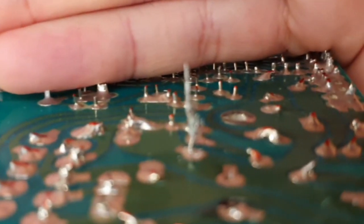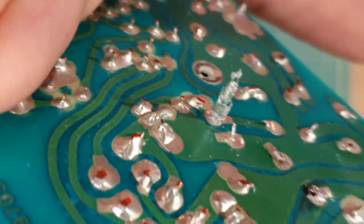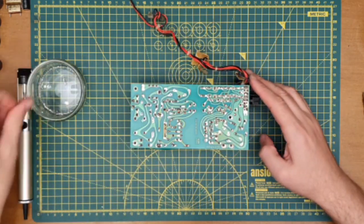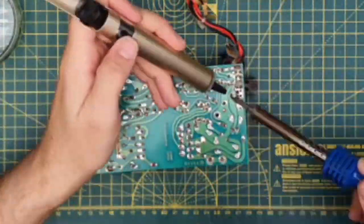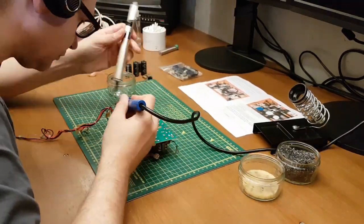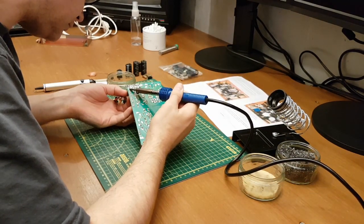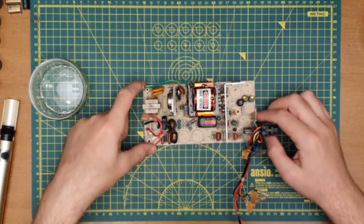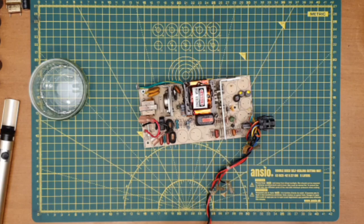Wow, check that out. Looks absolutely awesome, doesn't it? Love it when the solder does that. Go. That's it. 1, 2, 3, 4, 5, 6, 7, 8, 9, 10, 11. That's all the capacitors out.